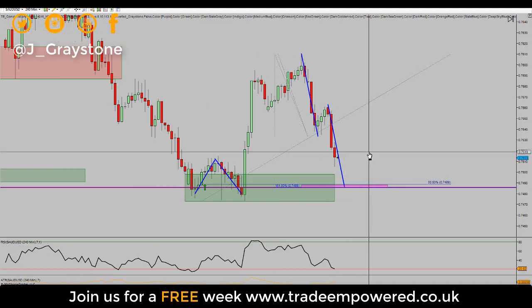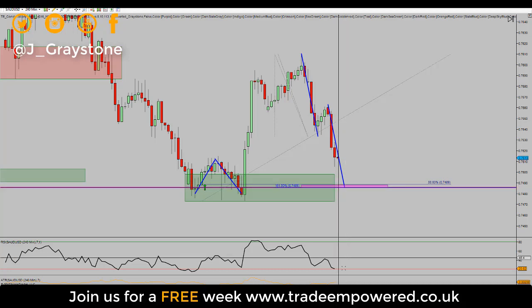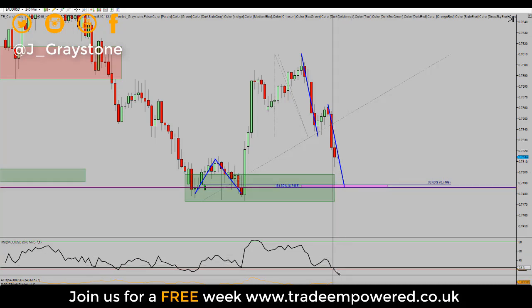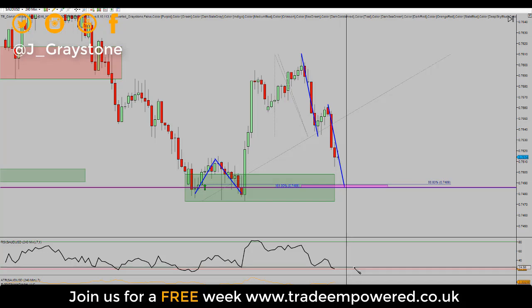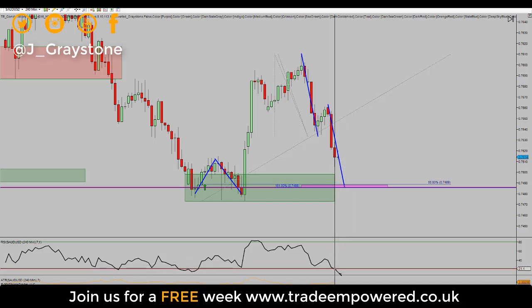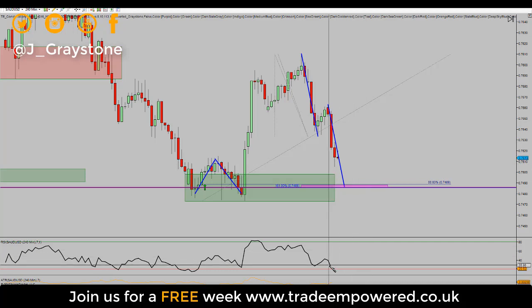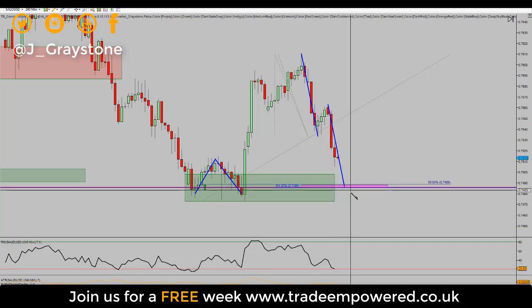All right, so one of the things that you might be looking for is price action to come down, test this low, wait for RSI to go oversold, and you can see RSI is pushing down to that oversold level now. Conventionally, RSI is considered oversold at below 30. I have mine set at 20 because I want it as an extreme filter. And you can see we're pushing right down into that 20 level now.